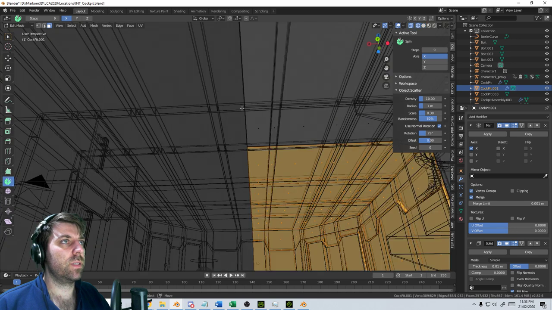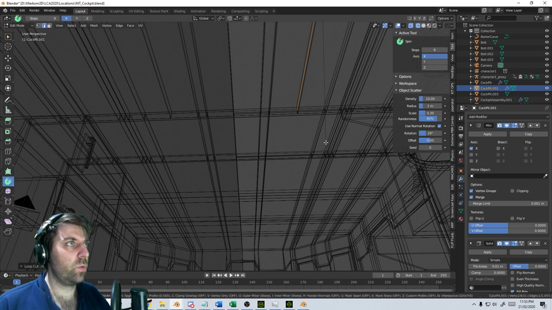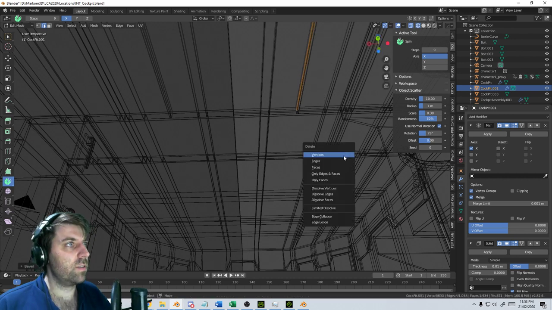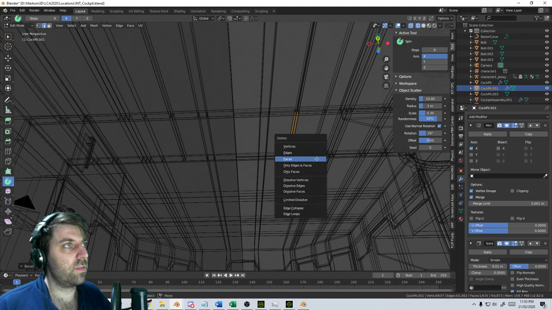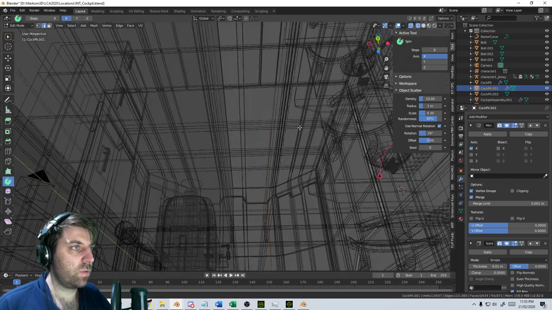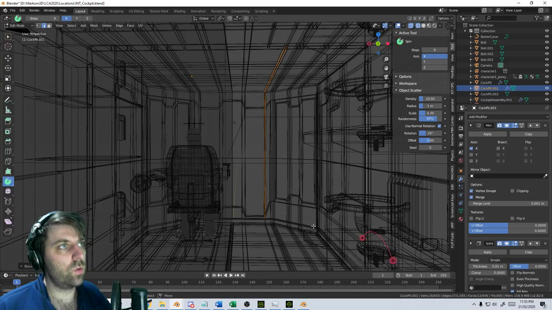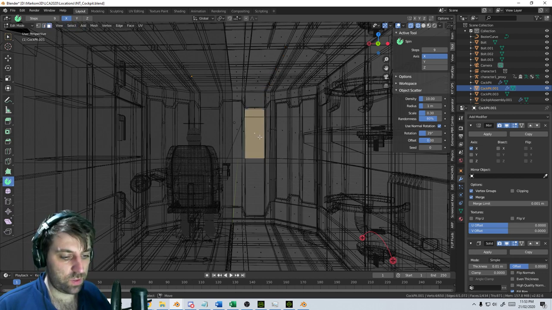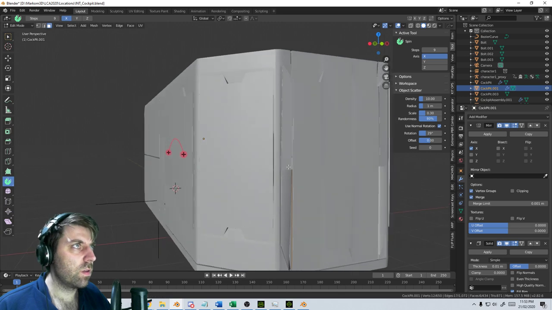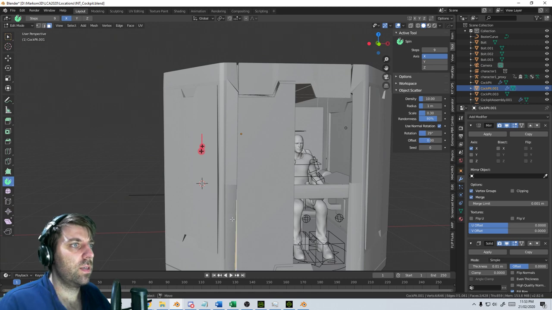Definitely. Hang on. I just want to quickly put an edge loop through here. Control B. Delete face. Control B. Delete face. And this one here. Control B. Oh, no, I can't. Oh, yes, I can. Delete face. And then what I'll do is I'll come into this section in here. Let's get rid of. Oh, gosh, can't see. Delete face. Delete face.